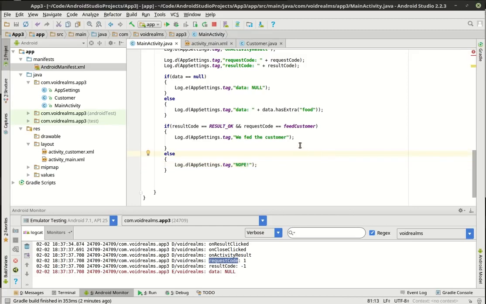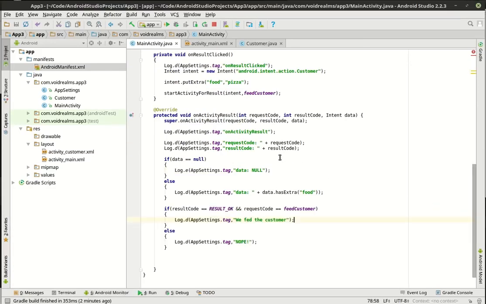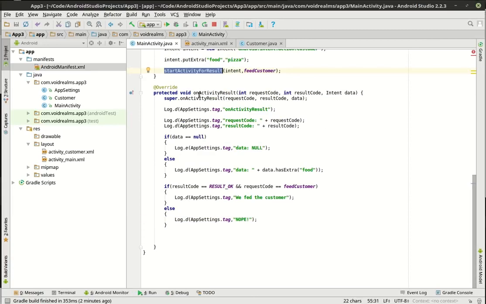All right, so some basic Java here. What we're really doing is saying, launch the activity for a result. I'm sorry, that's how hungry I am. And then when it closes, we're going to get the activity result. Now, they're either going to back out of it, which is a cancel, or they're going to click close, which is going to save your data, do whatever you want to do, in which case we have successfully fed the customer. Otherwise, nope. So let's run this again.